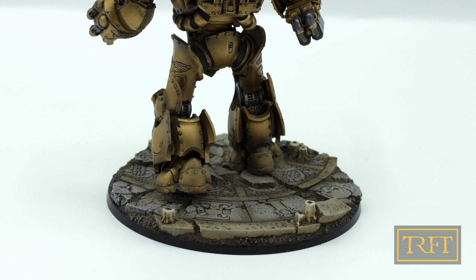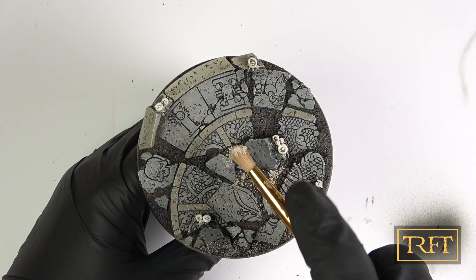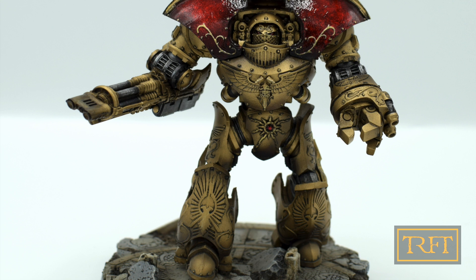More specifically, I will cover the process in three parts: Part 1, base coating; Part 2, secondary colors; and Part 3, weathering. Towards the end of the video, I will also share what I consider the lessons that I learned from this project. So if you're looking for a step-by-step tutorial on how to paint scenic bases or how to apply pigments to your bases, among other things, this video is for you.